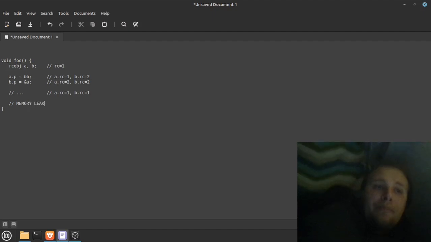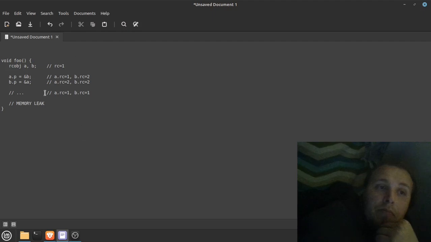Memory leak. This is what I think is happening with Rust, and the reason why it probably has memory leaks is because Rust makes heavy use of reference counting.